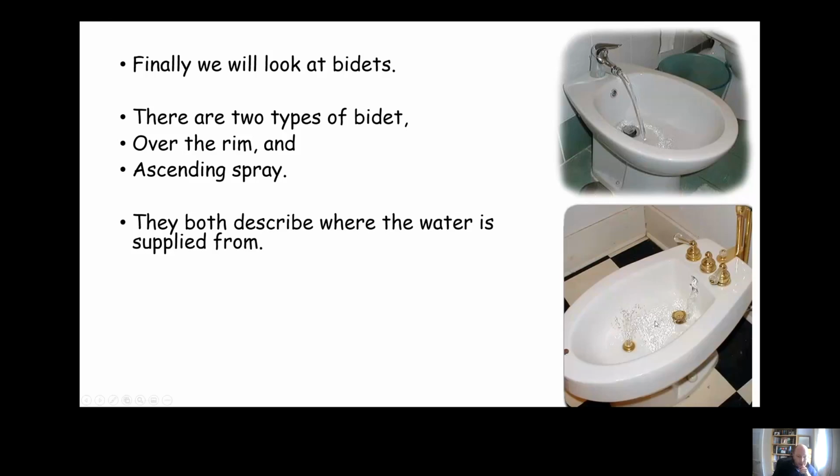And the ascending spray bidet, you need to be very, very careful with, because the water is sprayed up and the outlet is inside the bowl, so there's a risk of category 5 water being drawn back into the system, and you need to be very, very careful with how you install these. These are a notifiable appliance. If you install these, you should tell the water authority that you're going to install them before you install it, and then they'll send someone out to check it's been installed correctly.